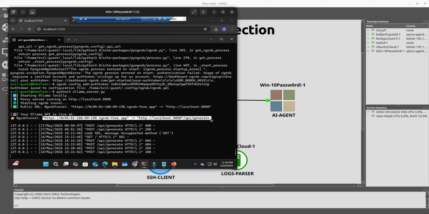This API is what I can use to communicate with the AI if I'm building a web app or anything else. I will use this Ngrok API to access my AI. I'm not using ChatGPT here. This Ollama is my own AI running on my own machine. Everything I do here is stored on my local machine and not passed to the internet. Even if I don't have internet on my server, I can still use this AI and it works very well. That is just how it works.